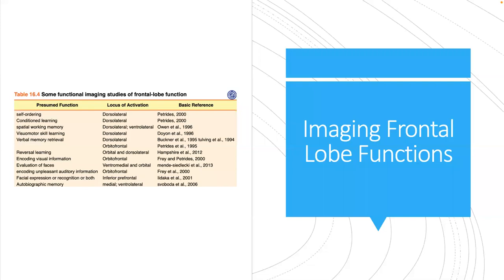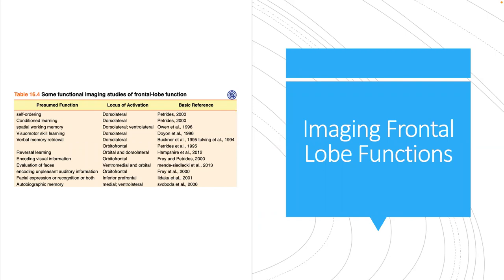So a review of frontal lobe activation patterns associated with a broad range of different cognitive demands, including perception, response selection, executive functions, memory, so working memory, long-term memory, and problem solving. If you're given such a diverse set of these cognitive functions, it would make sense to think that different frontal lobe regions are active, as the different cognitive tests that require different cognitive functions are performed. However, it's actually been found that for most of these cognitive demands, there's a similar recruitment of dorsolateral, ventromedial, and anterior cingulate regions.